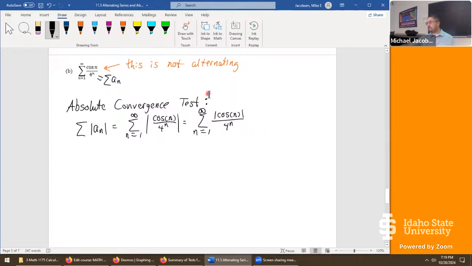We need to test this out, but to test this, we need a whole different test. Here's one hint though. It's all about cosine n. We know one great estimate for cosine n is that cosine n, no matter what, is bigger than or equal to -1, and less than or equal to +1. If we take the absolute value of this whole thing, this implies absolute value of cosine n is less than or equal to +1.